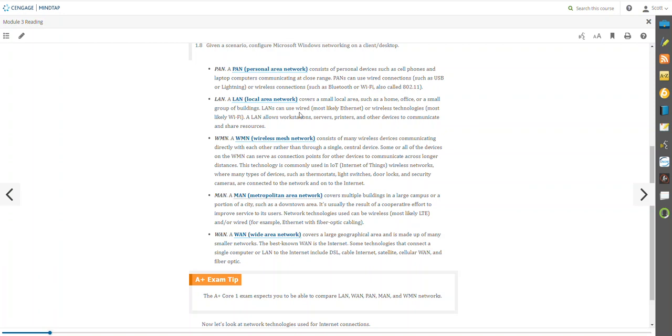Now, from there, let's talk about a local area network or a LAN. Now, these are generally fairly small. Sometimes we'll call them a SOHO, small office or home office.